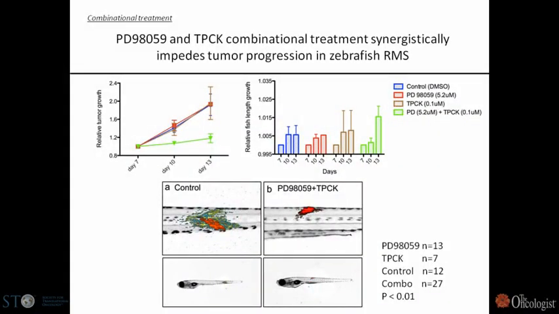So one of the questions we had is, what would happen if you combine the MAP kinase inhibitor and this TPCK? And we can basically, at a certain dose regimen, show that synergistically they actually will suppress tumor growth. And you can see here, compared to a control, how the tumor growth is actually suppressed. This TPCK, there were some attempts to actually get it into the clinic, and unfortunately it failed because of the toxicity profile. But nevertheless, it has a unique activity on S6 kinase, and it's probably a little bit downstream of mTOR.